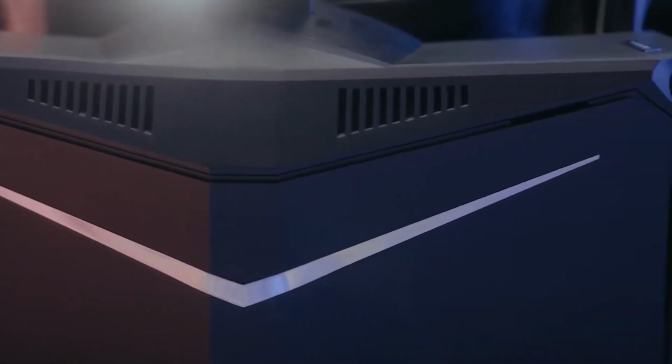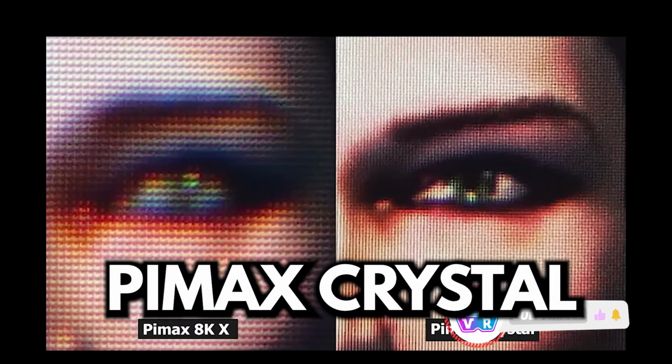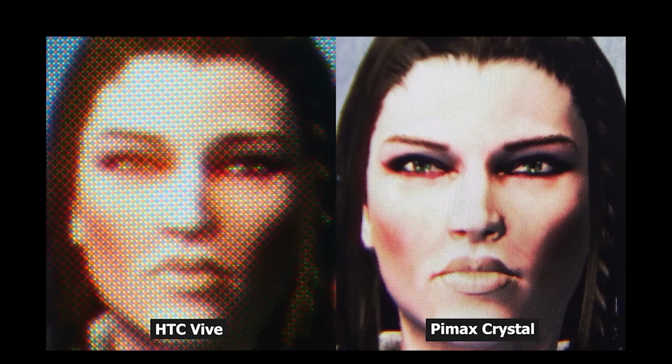Okay. Listen, we've all watched the presentation from Pimax revealing Pimax Crystal, which was showing us these amazing visuals that were compared to the image we will see on Index, on HTC, on Quest 2, and so on. And I clearly remember that the two headsets that were not compared to the visuals on Pimax Crystal were Vario Aero and Meta Quest Pro. But I did notice that Vario Aero was not included in this comparison. I wonder why. That was something suspicious, right?